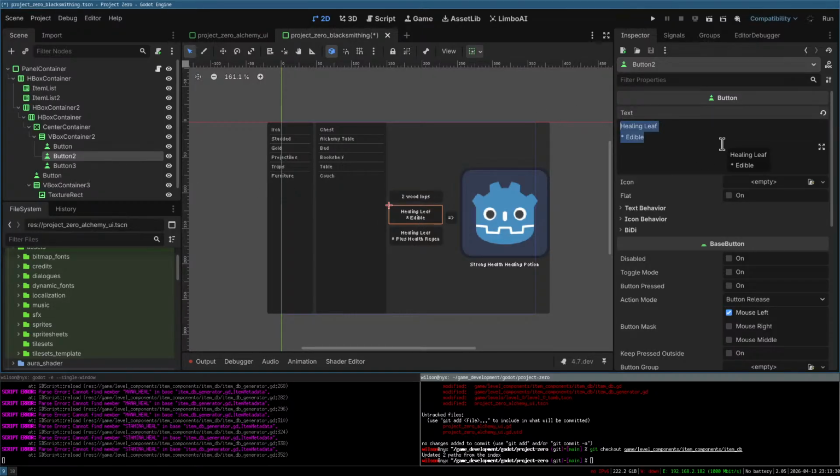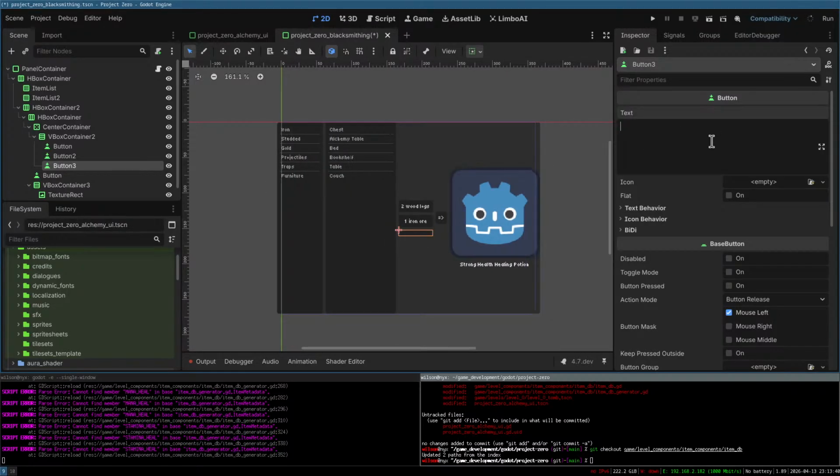There you will need like 1 iron ore. And so maybe like 1 gold ore. I don't know.